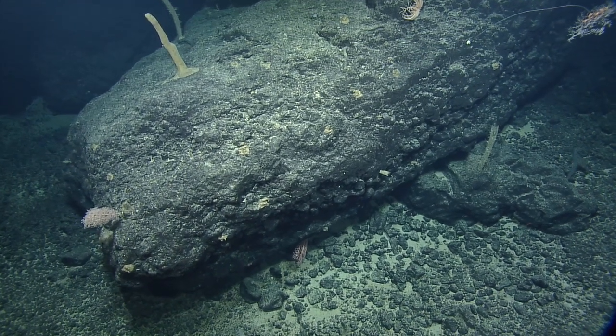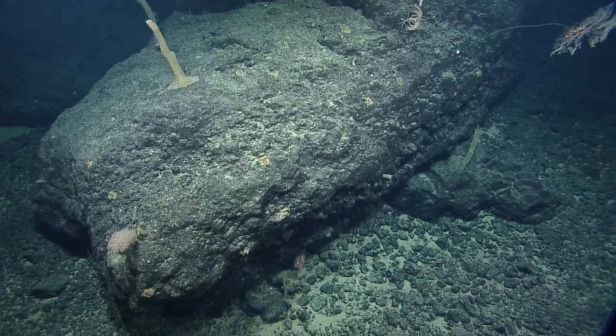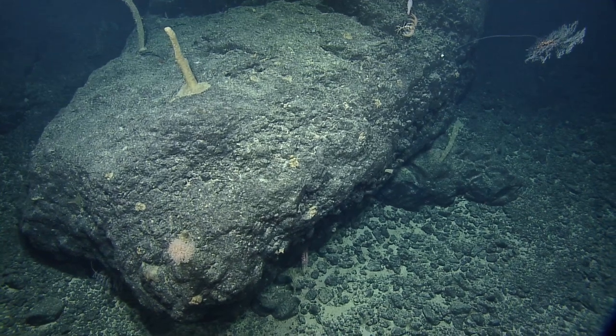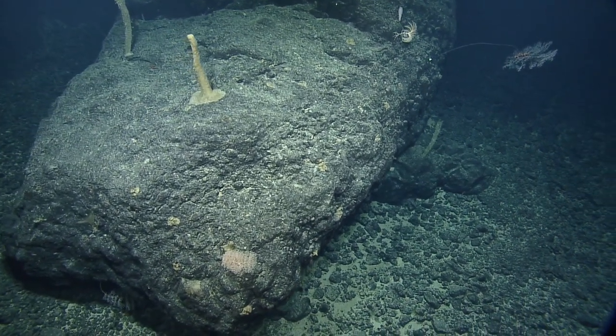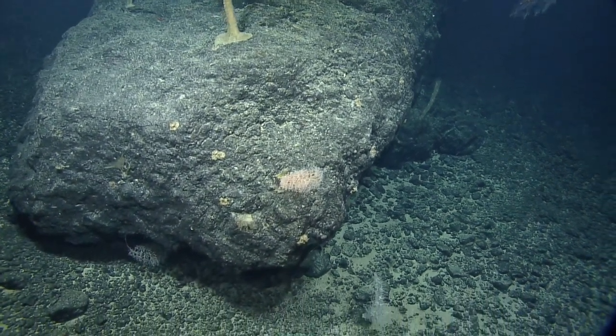Yeah, we've got a different diversity of coral here on this rock. Looks like we have a fairly large metallogorgia. I don't know if I've seen one with that wide. So that's the one that looks almost like very fine, like a flower on the right-hand side. It has a brittle star associated with it. Oh, I see. Off on the far right. Yeah. And then right in front of us is a bottle brush chrysogorgia.